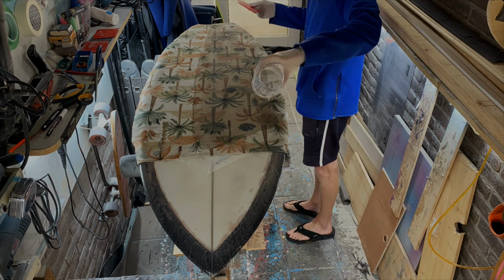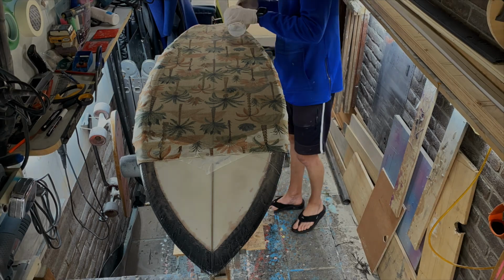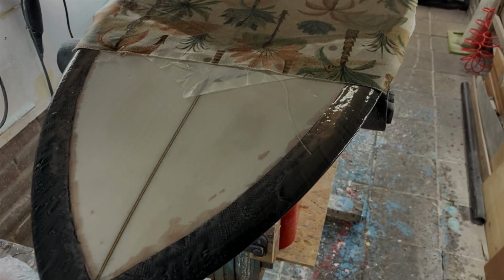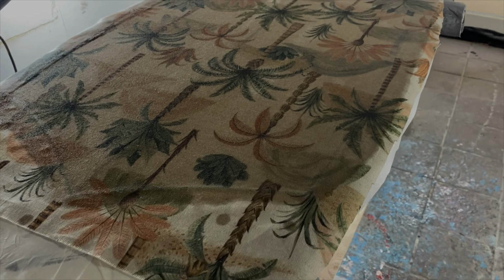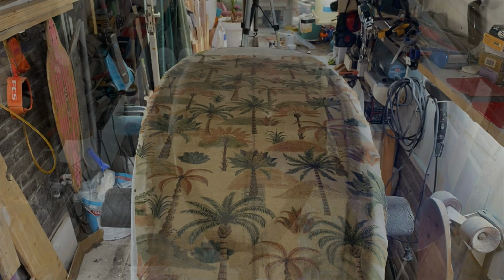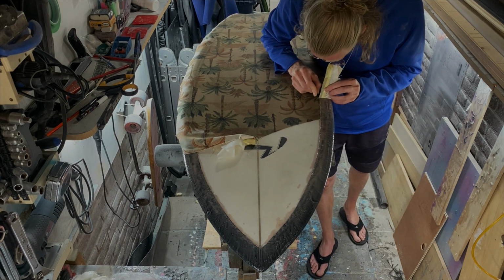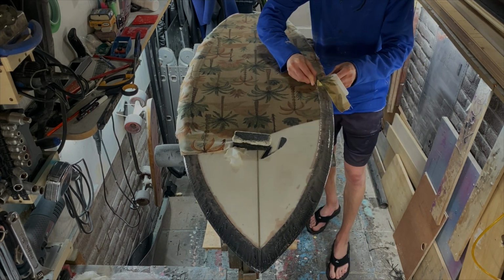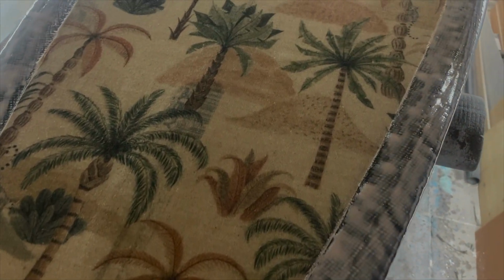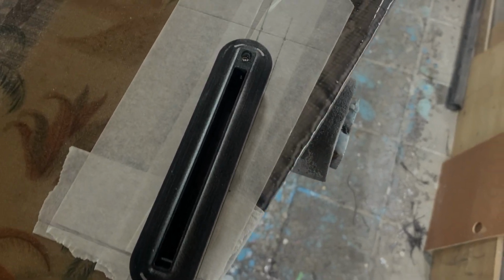Applying a fabric inlay is the same process as applying fiberglass or carbon fiber. You just wet out the cloth with epoxy or polyester resin, and then you let it cure and you cut away the excess material. Now the fabric inlay is in its place, it's time to route the fin boxes, so I taped off the area where I'm gonna route it.